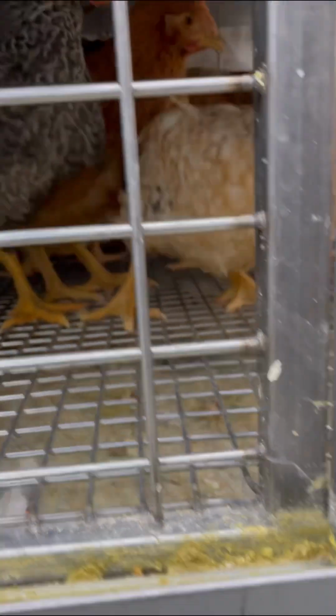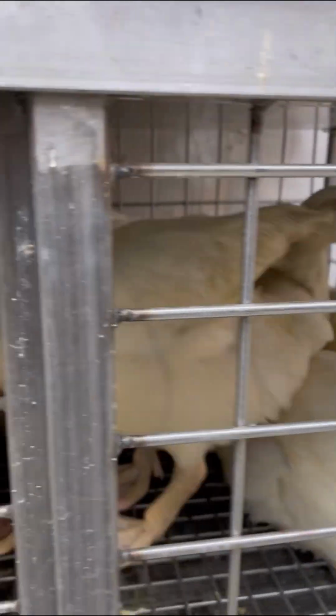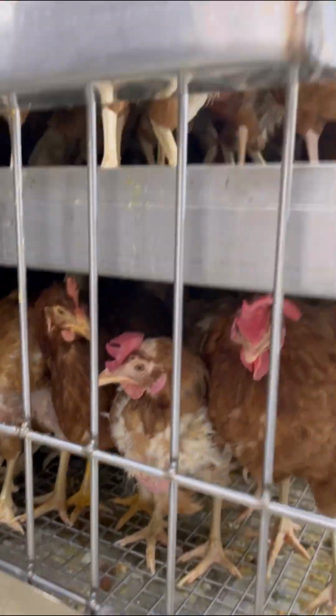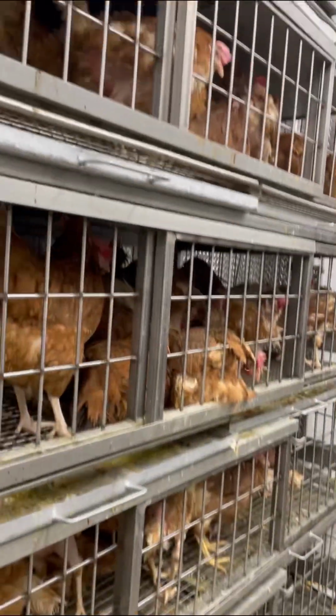And you have here the hens, and here's another. Yes, quack quack. Lots and lots of quack quacks we have here. And then we have these, which are like the egg layers that you would find. You see the guys cleaning over there and roasting.